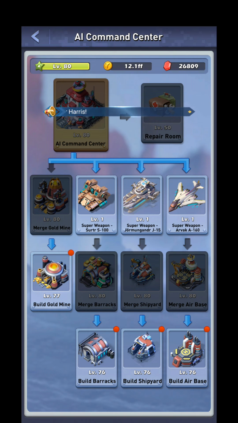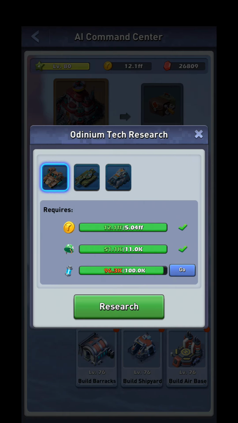Once you have your unit merge for each type up to level 80, you're able to unlock the corresponding Valhalla units. So for example, if I want to unlock Army Valhalla units, my Army does have to have its unit merge up to level 80.